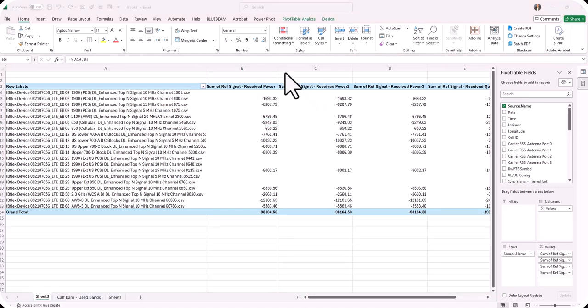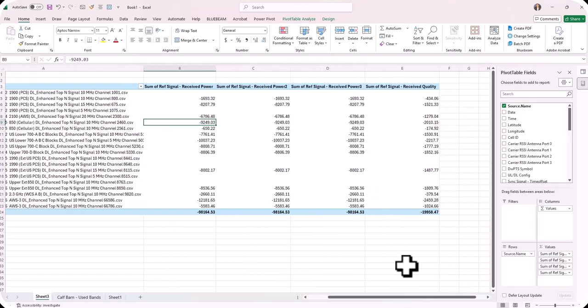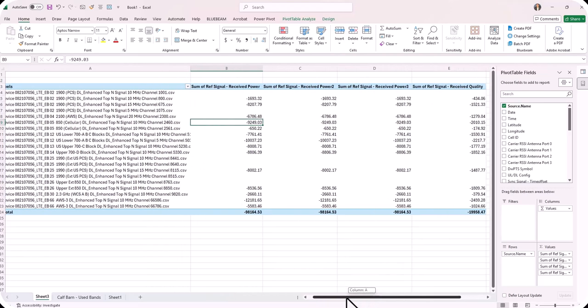There were quite a few measurements that were taken, and not to get too far into the weeds on things, but the only thing we're going to be interested in for this particular video is we're going to look at the received power, and we're going to want the average, the maximum and the minimum, and then we're also going to be interested in the quality of the signal. So what I did is I brought in the received power 3 times, because we're going to look at 3 different variations of that, and then we're going to look at received quality.